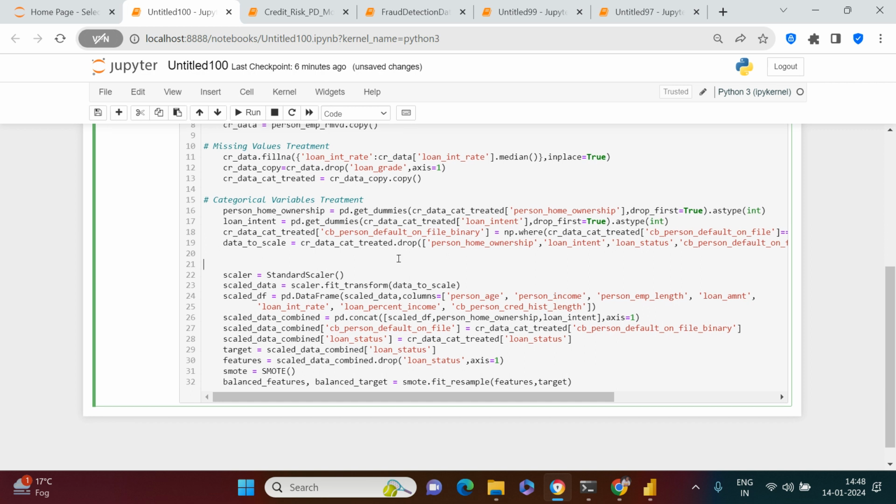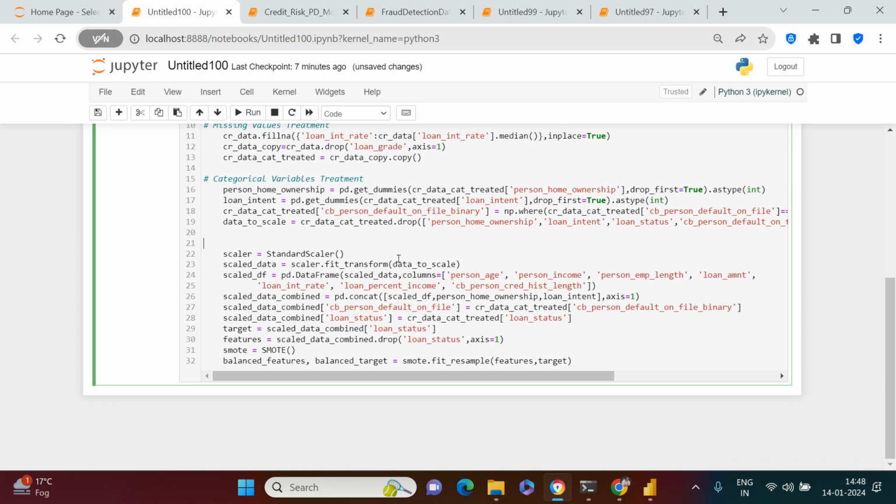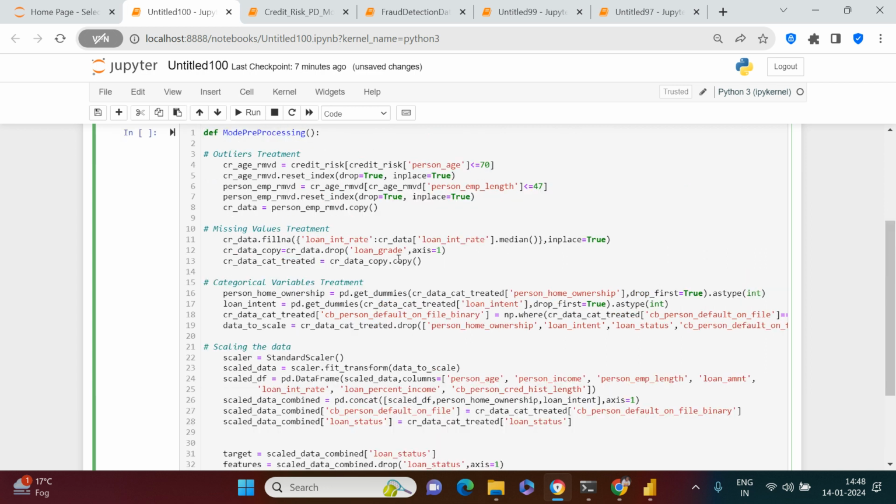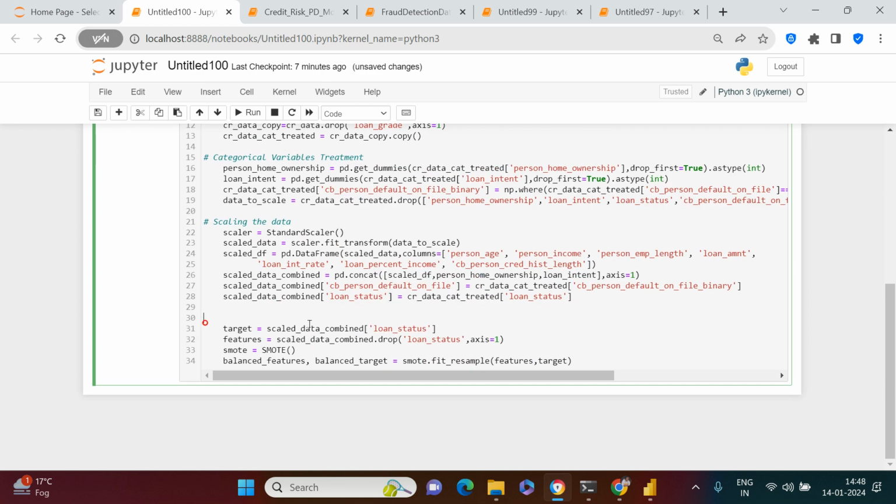Though you don't even require to do the scaling, not necessarily, but in your input data, even if you don't do the scaling, it should be fine. But let me just do this scaling of the data, and scaling and combining. After scaling, all the things are being combined over here, and over here this comes as, let me just see what it is.